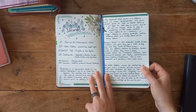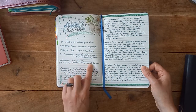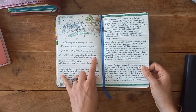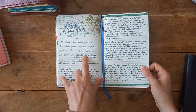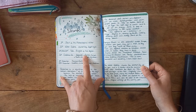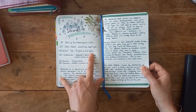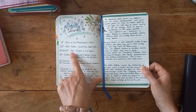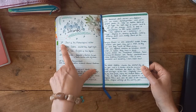Here we have December. So we started writing about December, or I started writing about December. And obviously December the 5th is Krampus Night. The 25th, Christians renamed and reclaimed as Christmas. The 24th was Christmas Eve, celebrated in Eastern Europe and Baltic countries with big feasts. So that is basically, the 24th is a big day of Christmas across Europe. And when I say Baltic countries, I'm also talking about my heritage, Estonia. And we have the 12 Nights of Yule, where it begins, 21st, 22nd, 23rd, around there. Our winter solstice, and of course the meteorological winter starts on the 1st of December.